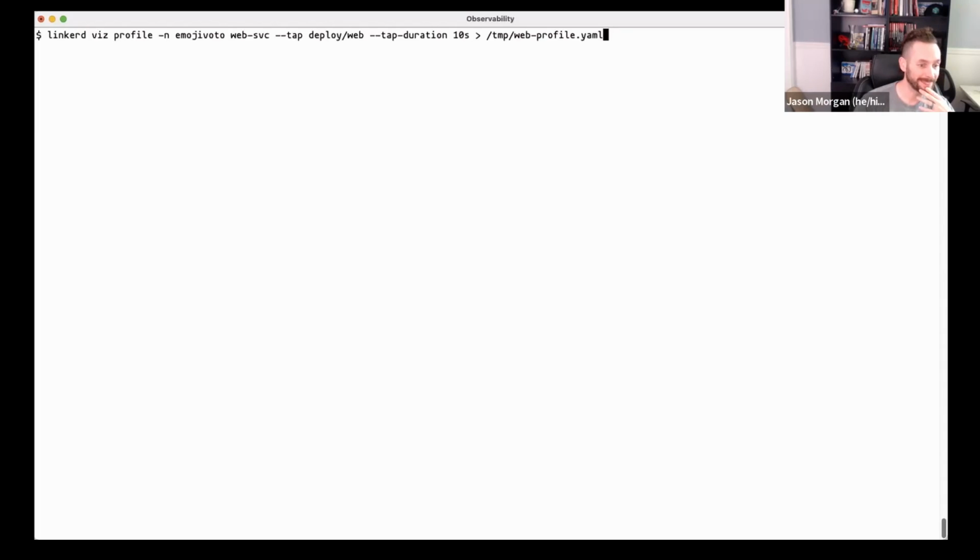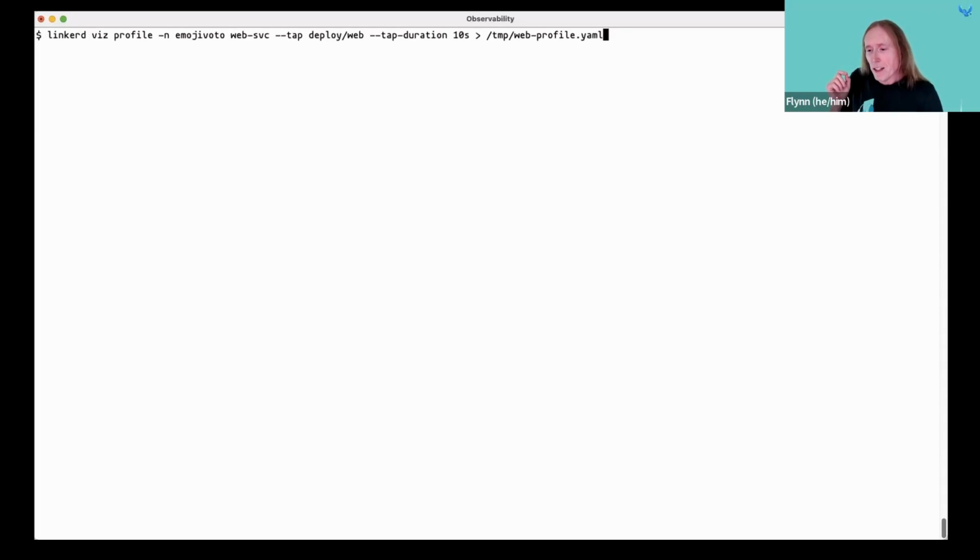Thank you. Yeah. So backing up to the web app, the web front end is not a gRPC service. It's a web service that speaks REST and gRPC on the other end and things like that. But the things coming into it are not gRPC. We could go through and write a profile by hand for all of this, but we can also tell Linkerd to just tap the traffic coming into this deployment for a little while and then write us a profile based on what it sees, which is extremely cool.